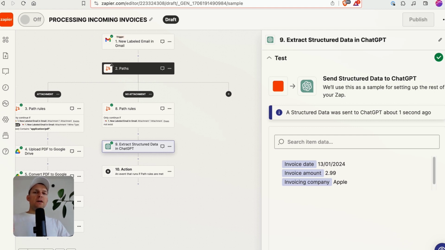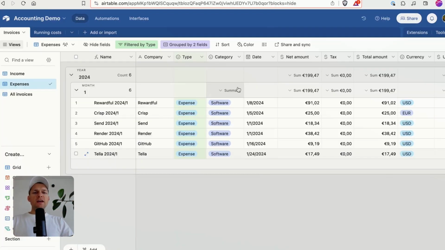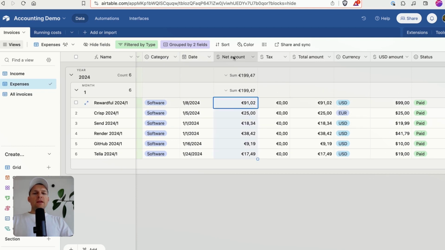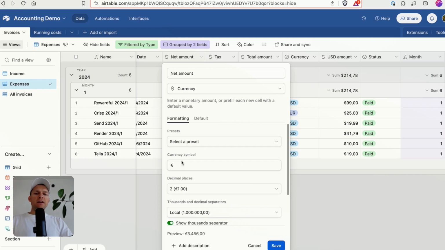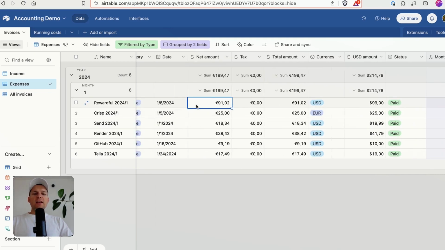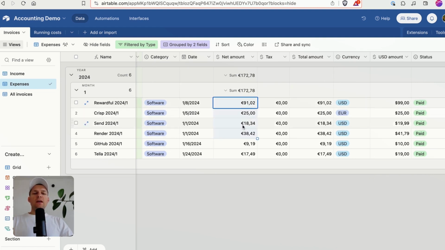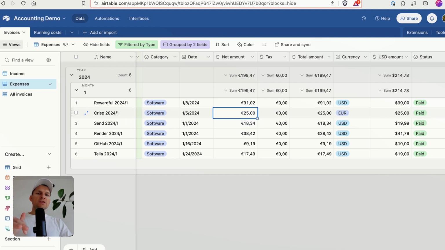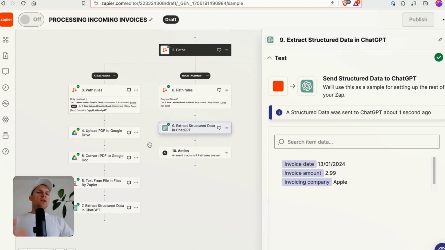For instance, what I do when I automate my invoicing is I always handle everything in euros, and when it comes in US dollars, I know this is a dollar invoice, and I receive a lot of dollar invoices. Then I'm actually converting that dollar invoice into a euro amount before I add it to my Airtable base, because in Airtable we have this net amount column, and the net amount column has a specified currency. So we can't really say this is dollars and this is euros. We're not really able to specify that in Airtable. It's always one currency. So before we add this, we have to convert it, or we convert it once it gets added within Airtable. But of course, we could make this entire setup more elaborate and also convert a dollar amount to a euro amount, for instance.